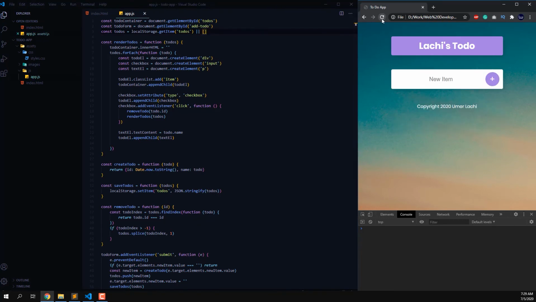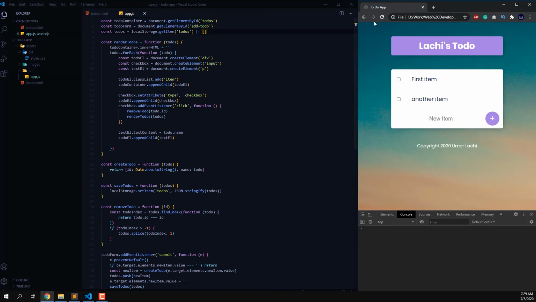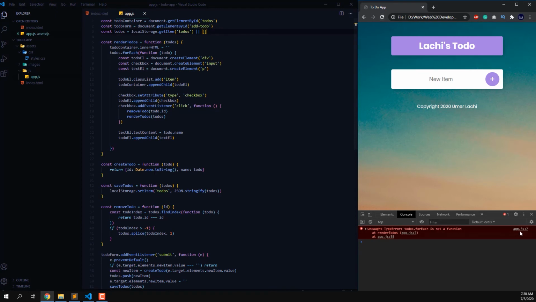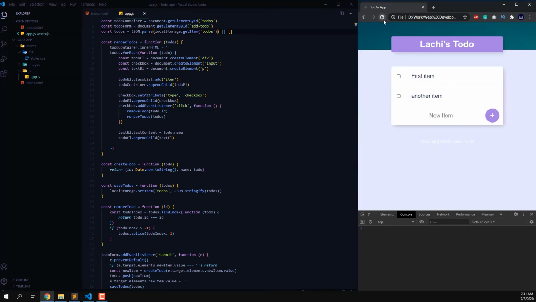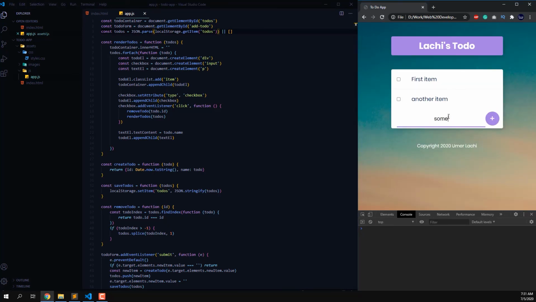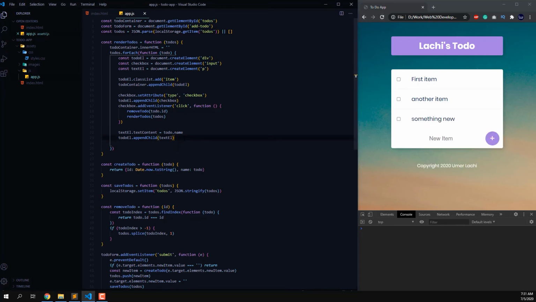And now we are going to refresh and add some more items. And refresh again. Oops, we have an error on line 7. This is because we have converted our to-dos object to a string with the JSON.stringify function, and now we cannot call todo.id or name. To fix this, we need to parse the string as JSON. So we are going to wrap localStorage.getItem in parentheses and call the JSON.parse function. Now if we refresh, all of our items are showing. We can add something new, refresh again, and our items are saved in local storage.